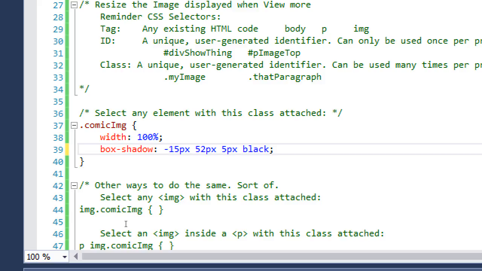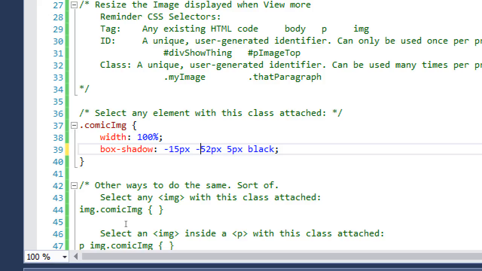Here, positive values will move the drop shadow down. So if we wanted to move the drop shadow up, negative values, which sounds counterintuitive. If it's going to move up, that usually up is positive in the real world. But that just has to do with the origin, the zero position of the object, and upwards is actually negative.